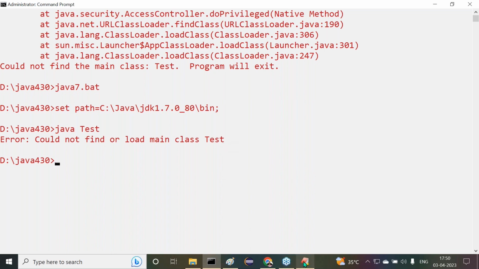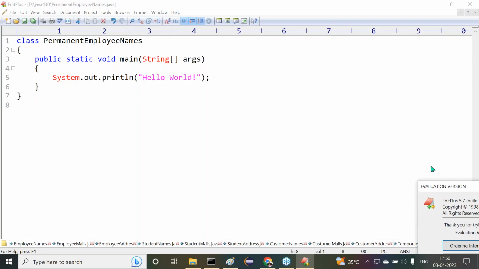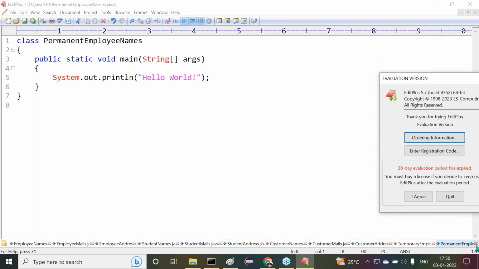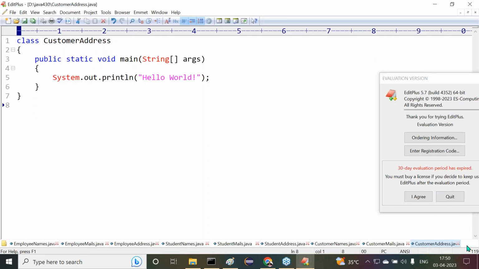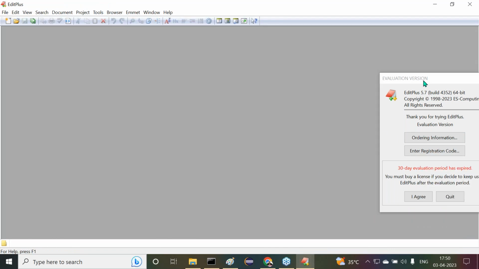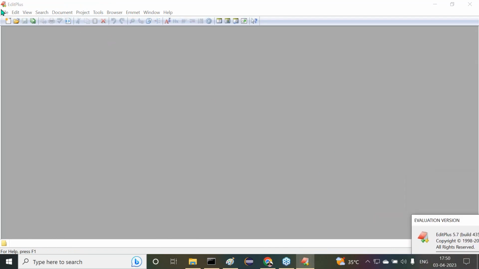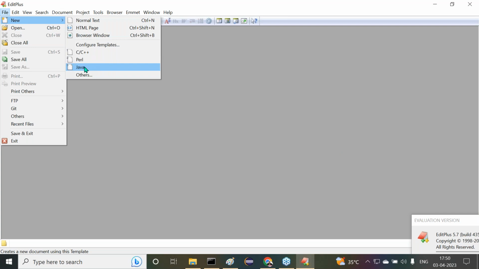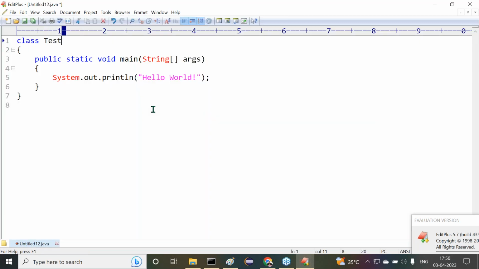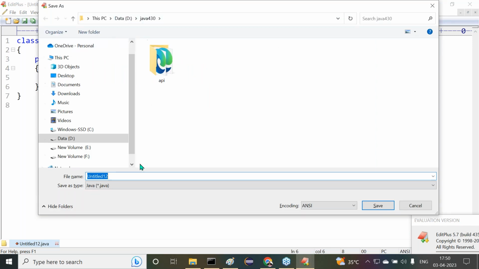For example, I want to create a file now. A new Java Test only. But inside this, I don't want to have anything. Okay, no problem. Main. Let me save this at D:\430 as Tester.java.